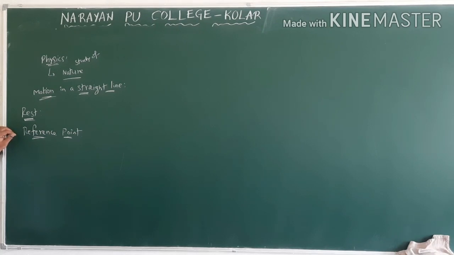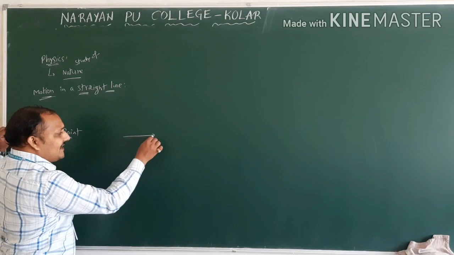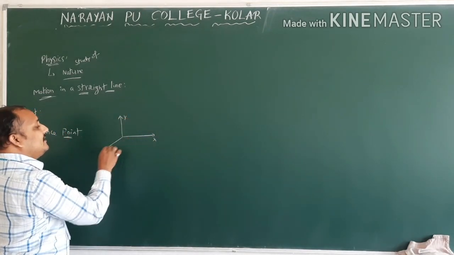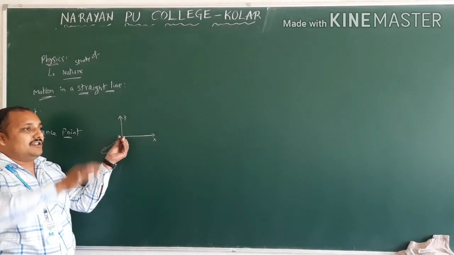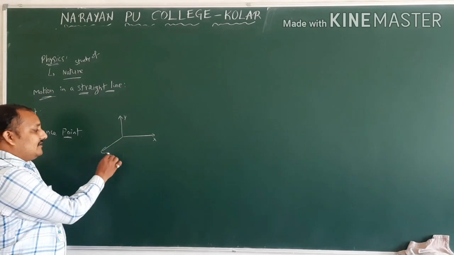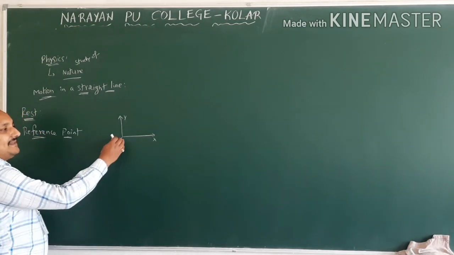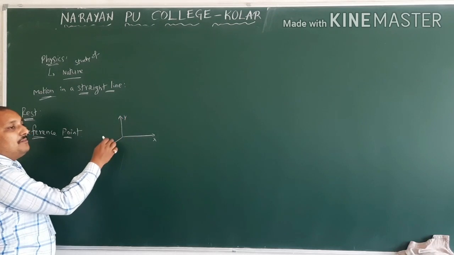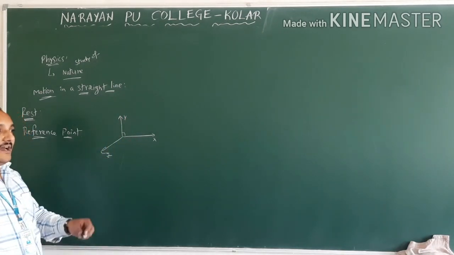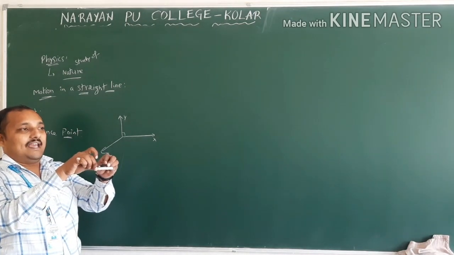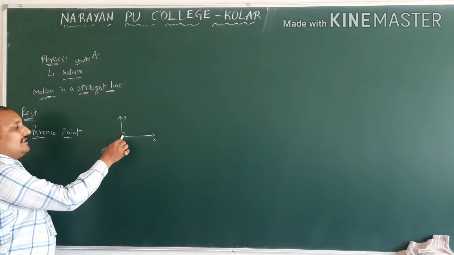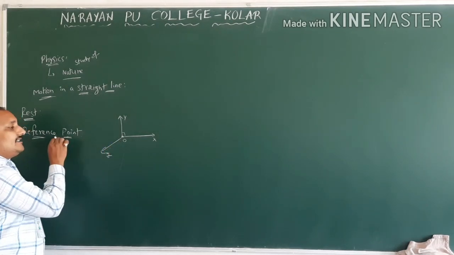They take a coordinate axis system, meaning the x-axis, y-axis and z-axis. Let us assume the coordinate system x, y, z. The z-axis will be coming out like this. We can't draw this on the board exactly, therefore we show it like this. So this is the coordinate system, three axes x, y, z, mutually perpendicular to each other, all at 90 degrees. This is the z-axis, this is the y-axis, and this becomes the x-axis. This point of intersection we call the reference point.